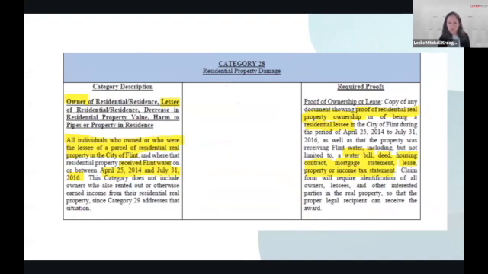What do you need to show? You need to show that you owned it or you leased it. And you can do that through a mortgage statement. You can do that through a property tax bill. If the water bill was in your name, if you have the deed, a housing contract, or an income tax statement that shows that you lived there, whatever you might show if someone says, well, where do you live and how can you prove it? That's what you're doing.